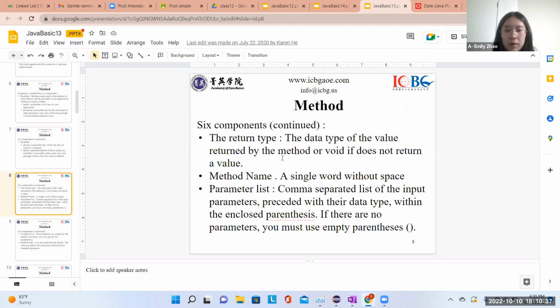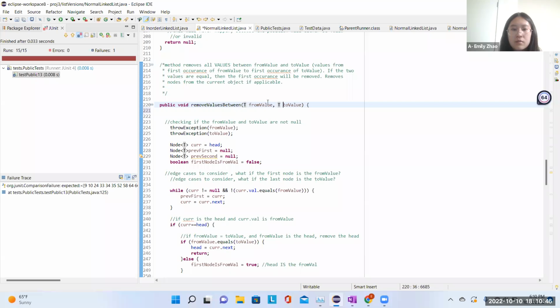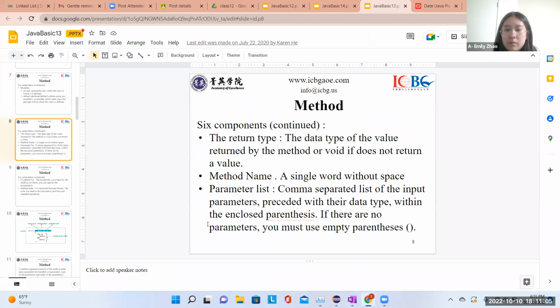And then there's a parameter list. As an example, here, this is the parameter list. It accepts two values of type T, and you can name them whatever you want. I just named them fromValue and toValue, but they're just two values. But you do have to say the type in front of it, for example int, short, or basically anything that's a type. And if you don't have any parameters or you don't want it to accept anything, you can just use empty parentheses.